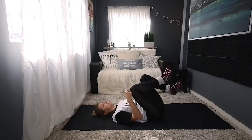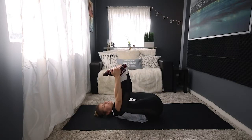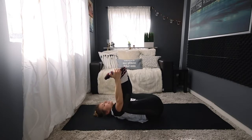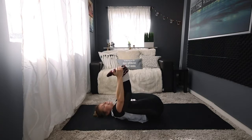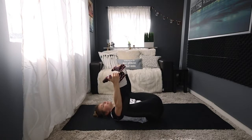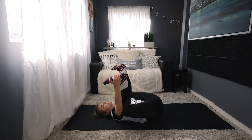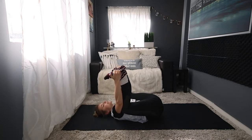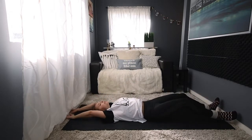Slowly release. This time we're going to grab both of our feet with both of our hands — our knees go into our armpits — and we're doing a nice little happy baby here. Happy baby is actually a great pose for the kidneys. Usually when we drink, that does affect the kidneys, so this is a perfect pose for that. You can close your eyes here and kind of roll back and forth if it feels good. Then slowly release and extend our legs and arms fully out.